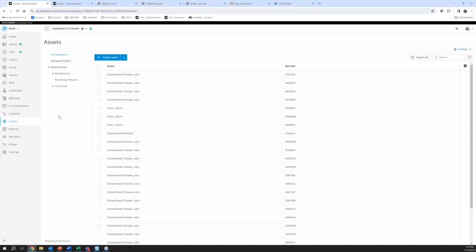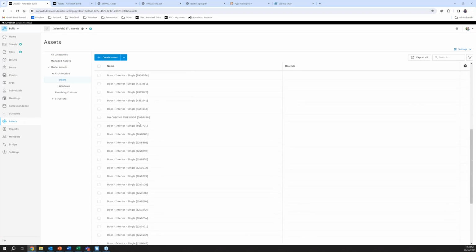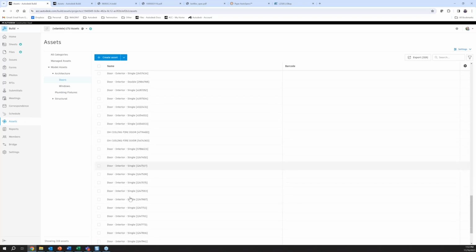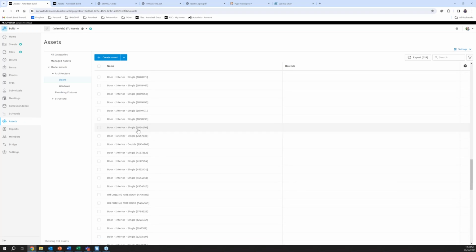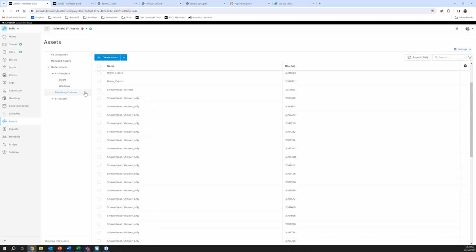Well, once you've got your assets mapped, and I only mapped a number of them. So for architecture, we have all of the doors. Essentially, you're kind of doing a takeoff at this point. You're pulling all the model information out from a specific category in Revit and creating an asset line item. But the power here, and I did this earlier today prior to the presentation, I extracted the plumbing fixtures from the architectural model. Through plumbing fixtures, and I know that I did this with this LK water cooler.